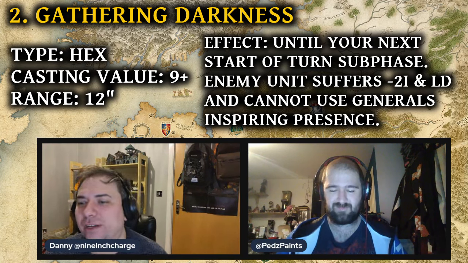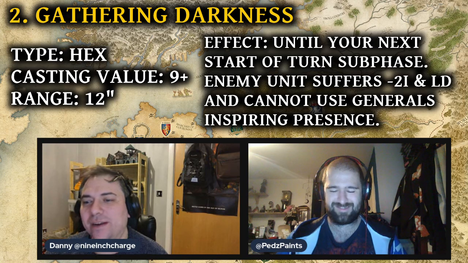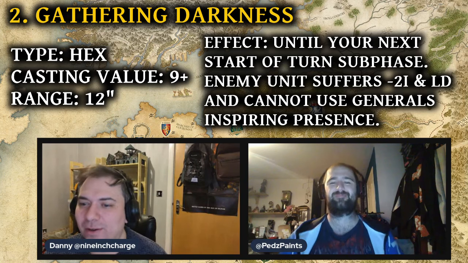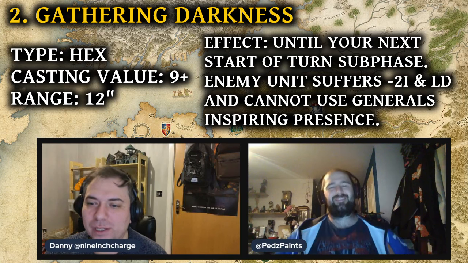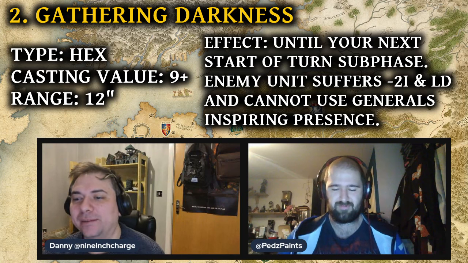Until your next start of turn subphase, the target enemy unit suffers a minus 2 modifier to its initiative characteristic to a minimum of 1, a minus 2 modifier to its leadership characteristic to a minimum of 2, and they cannot use their general's inspiring presence special rule. This spell may target an enemy unit engaged in combat.